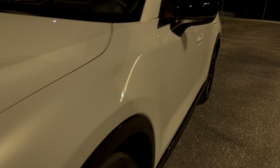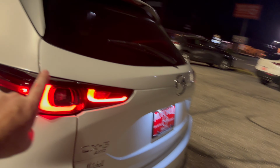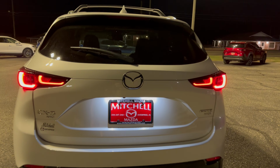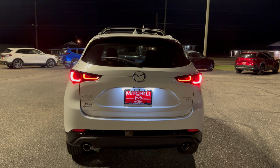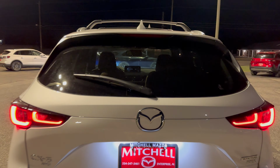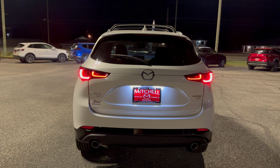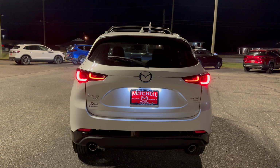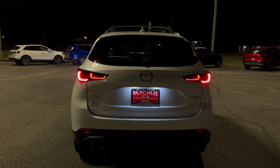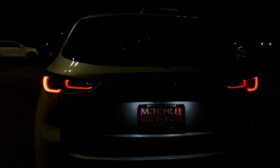Going about to the back here, same style on these back tail lights. Of course, you have LED tag lights also. And I can't show you the third brake light, but it's right up here, so you can tell that when engaged, the braking, these brighten up, and it's really nice and bright to alert people behind you. And likewise, let's just turn that exposure down a little bit so you can see what this looks like coming up on going down the road. Looks very nice.